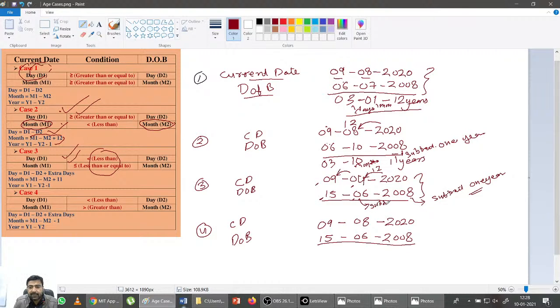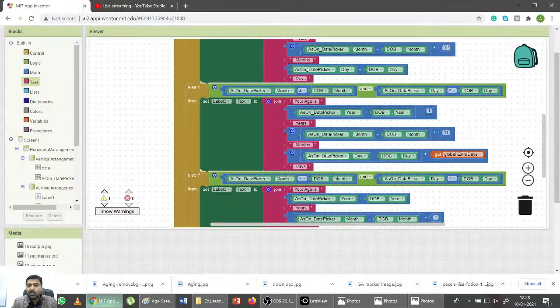Subtract a month. So either you subtract a month or simply take 11 months here. And already we have subtracted here. So you can come here in the instruction. We have subtracted 1 year, and since we have taken days from the month side, instead of adding 12 from the year side, we are adding 11 because we have taken 1 month from this side.